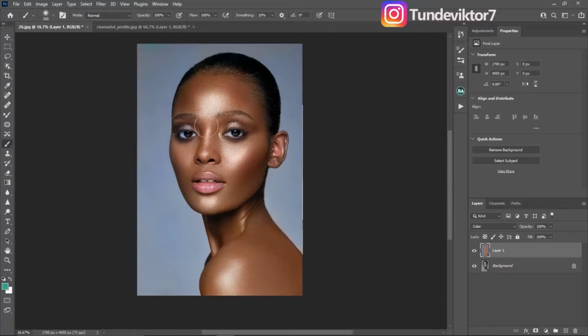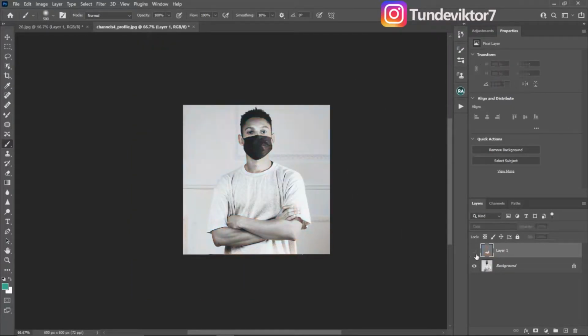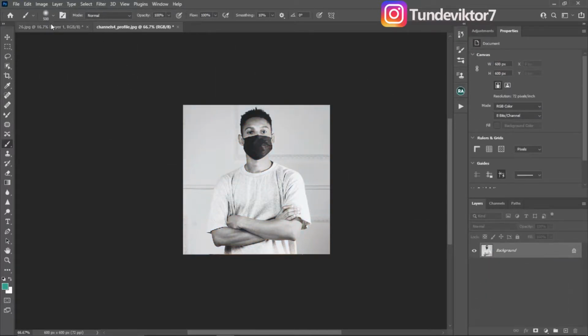In this video I'm going to show you guys how to turn any black and white image like this into color like this in just one click. So let's get started. This was the original image, and this was after we turned it to colored, and also this was the original image, and this was after we turned it to color. So let me just quickly delete this and show you how to do it.